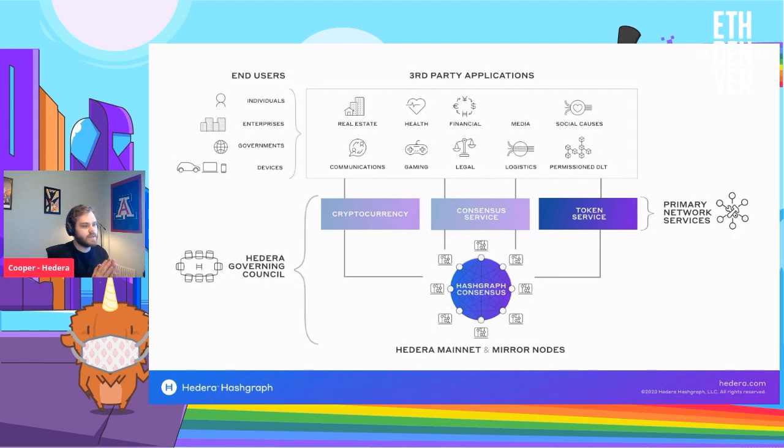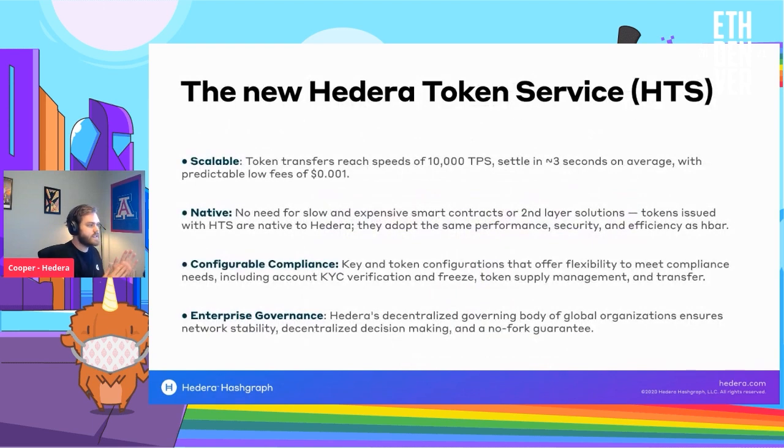For example, because it inherits Hashgraph speed, you can actually run these tokens at tens of thousands of transactions a second for just a fraction of a penny. It's 0.001 cents right now to send any of these tokens. And just to give you the context of the Hedera token service, like I said, it's really, really scalable. It's super fast. You get actual proven finality within 3 seconds.